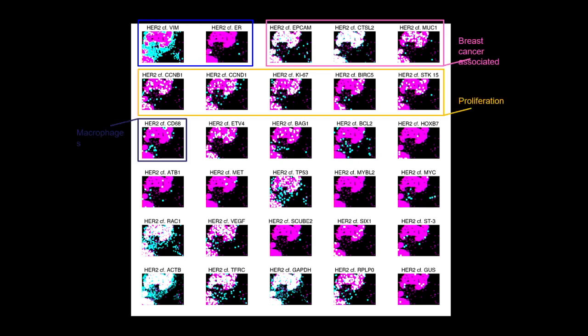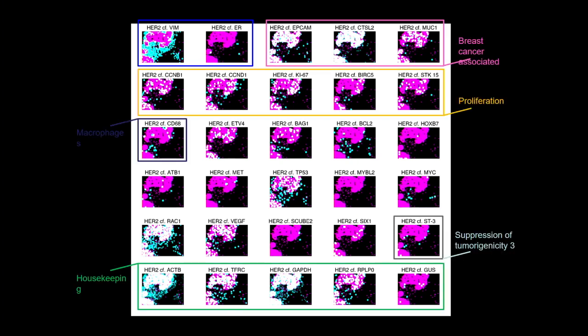And one can see that at the proliferation, for example, it looks like there is a little bit more activity in the right part of this tiny bit of the tumor. Remember, it's only 0.6 square millimeters, and still one can see a little bit of heterogeneity within this cancer cell population.